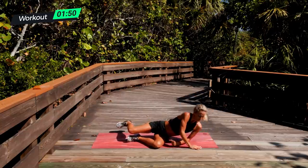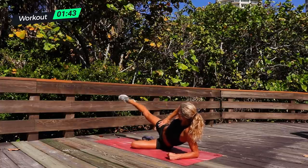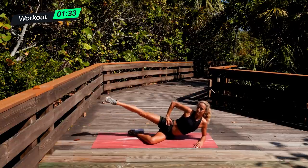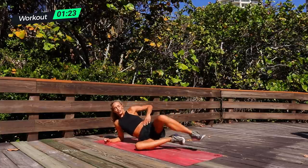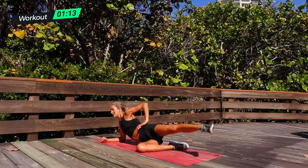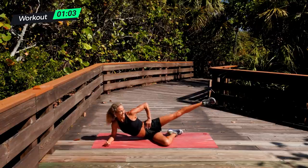Transition to your side — whatever is comfortable to start with first. 15 seconds. Extend the toe and bend that bottom leg. Get into a comfortable position and pulse. 15 seconds here, then we're going to switch sides. Big breath. Should be really burning on those legs now, especially if you've done some of my other workouts. You can pair all of them up if you want full body — it's awesome. Three, two, one, and switch sides. Ready — three, two, and go. Press out. That you can do multiple in a day at any time of day. I like to work out in the morning and at night because it helps me kind of focus, but they're really short workouts. Three, two, and hold. Down.